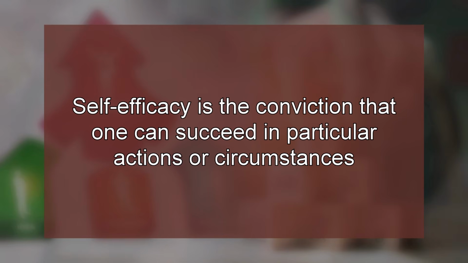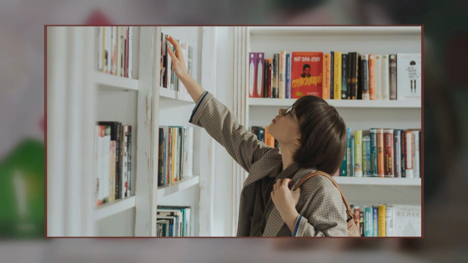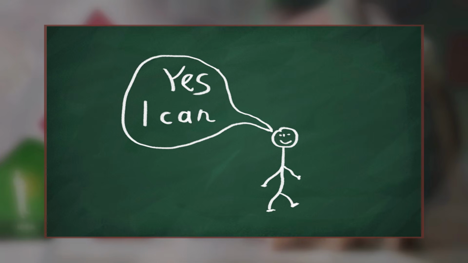Next is self-efficacy. Self-efficacy is the conviction that one can succeed in particular actions or circumstances. It plays an important role in motivation by increasing effort and persistence, shaping goal setting, stress and resilience, etc. People with high self-efficacy view challenges as opportunities, leading to higher motivation, and low self-efficacy depends on extrinsic rewards, needing praise, money or pressure to act.